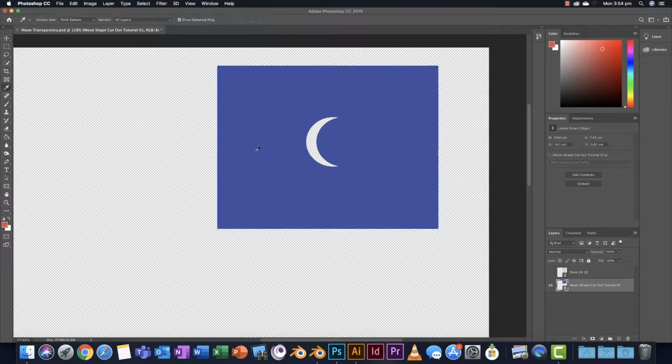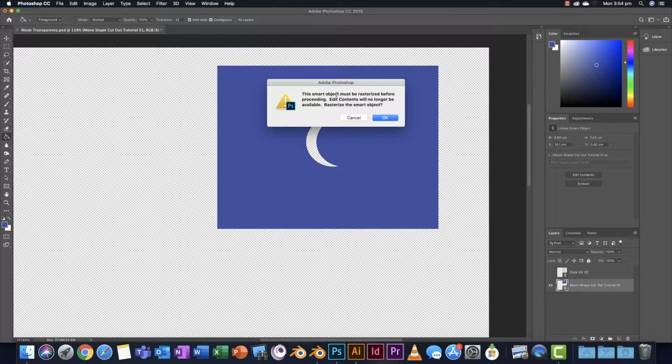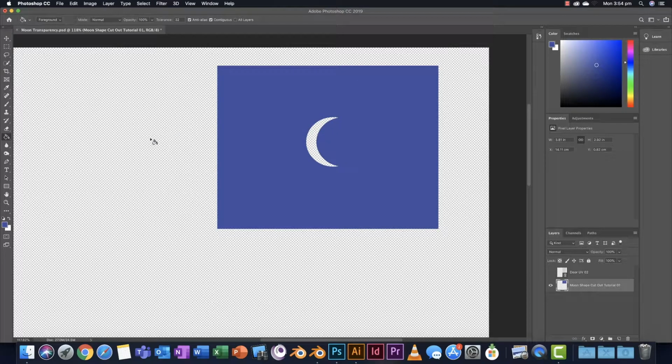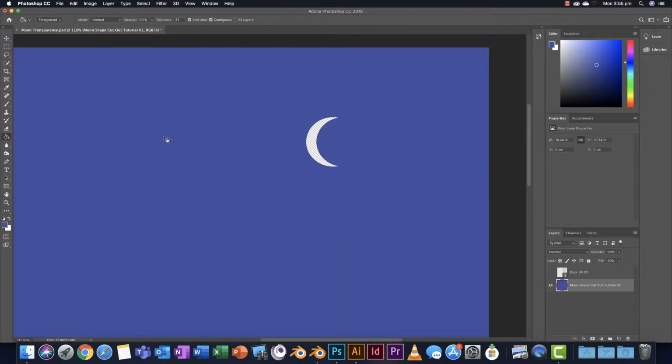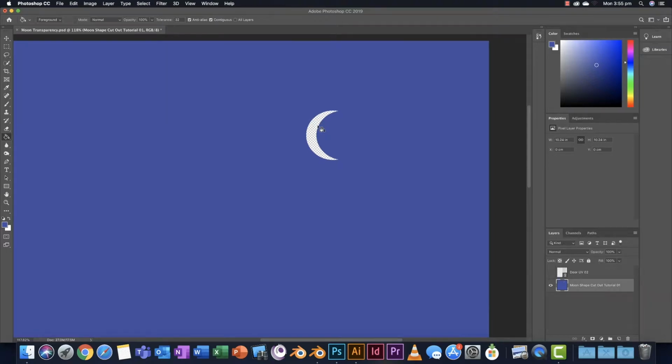Push the letter I for eyedropper, or you can click it over here, and I'm going to get this blue colour. I now want to use the bucket tool, so this might be showing gradient, but underneath it might be like this gradient tool. So you right click it and then choose what's underneath it, paint bucket tool, and I've got the blue there, so I want to drop it in, but I'm getting this warning symbol. If I click it, it's going to ask me, you must rasterize this. Just go OK, and it will rasterize. Now my mouse doesn't look like a little warning symbol, and hey presto, when I give it a click, it's now painted that whole area blue.